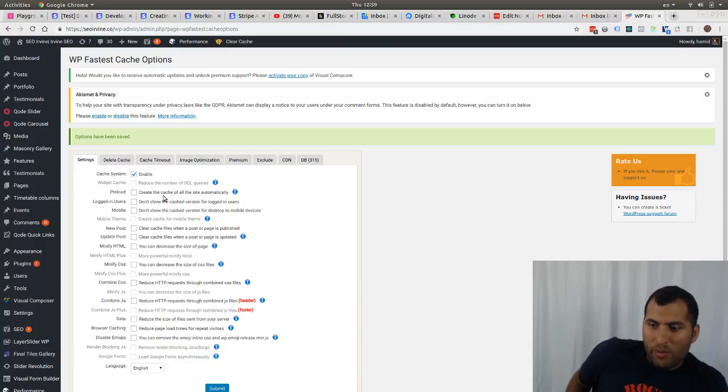This option is good if you do not have any dynamic pages on your website. If you do have dynamic pages, for instance a store locator or search functionality, sometimes it messes up those pages. You have to make sure that you disable the cache on those pages. There are a couple of ways to do that.